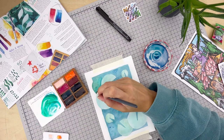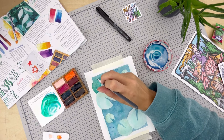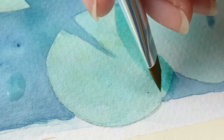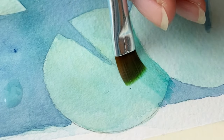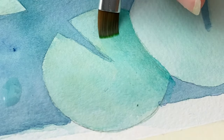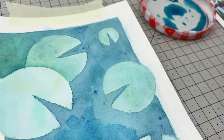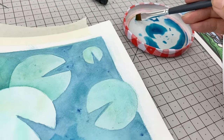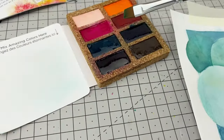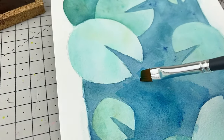This technique is known as glazing — it's where you can create new colours or add shadows by adding a wash of colour over an already dry area of paint. You have to work quite quickly with this because you don't want it to dry out, as then it won't blend as easily. My final layer for the watery background — adding in those little blue blooms as I go again. As it's my final layer I can add in darker patches now and not worry about having to go back over them.